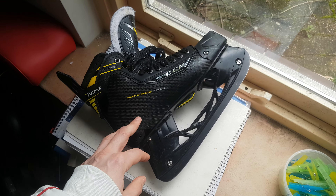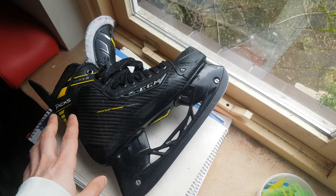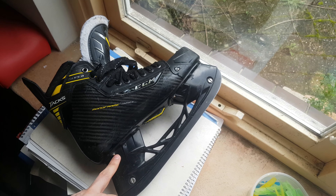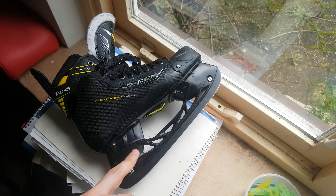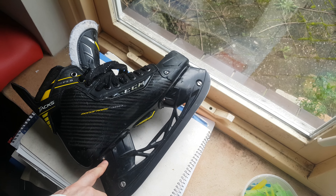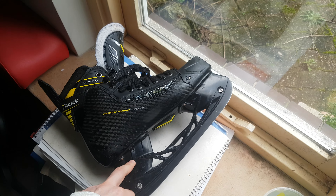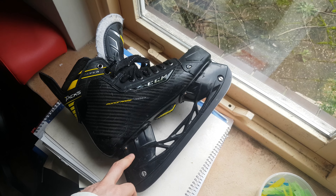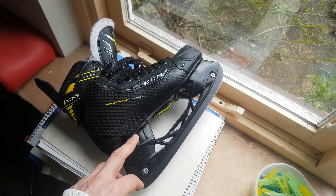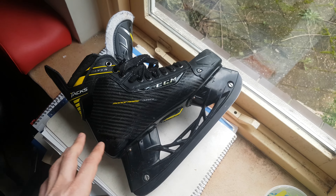Something I must add: in the video that says how to do it, they say you should leave it for two hours. No way. I left it for one week. I left this thing inside the dye for one week, and every two days I boiled it again to make sure the dye goes into the holder. Because if you leave it only for two hours or one day, it will not look dark enough — the color will not be strong and the dye will be very superficial. You really need to leave it there for a long period of time. If you can leave it for two weeks, that would be even better.